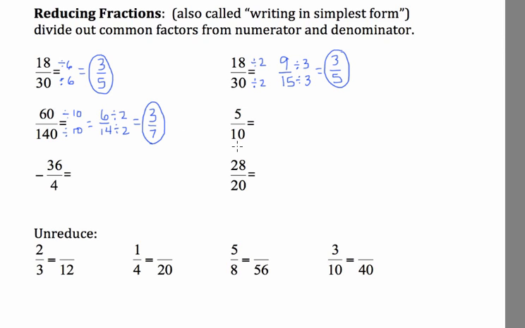5/10. You may be able to just look at the fraction and reduce it. For example, I know that 5/10 is equal to 1/2, just by looking. But if you couldn't tell just by looking, again, the common divisor there is 5. I can divide a 5 out of both top and bottom. And I get 1/2. Again, always think pies. If you eat half of the pie, that's the same thing as having 10 pieces and eating 5 of them.